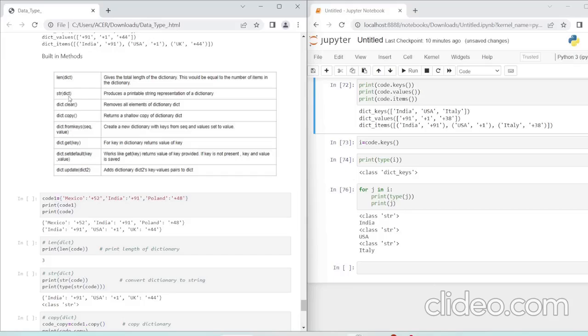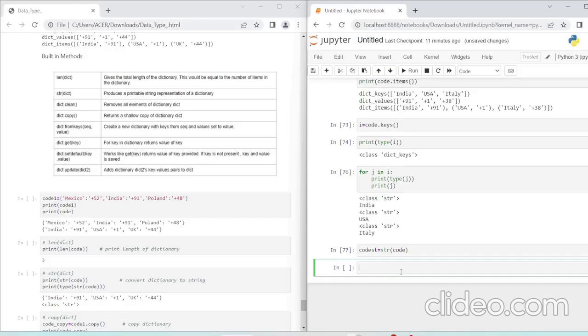Then str will produce a string, so it will convert the dictionary to a string. Let's convert code to a string. Code st is equal to str of code.